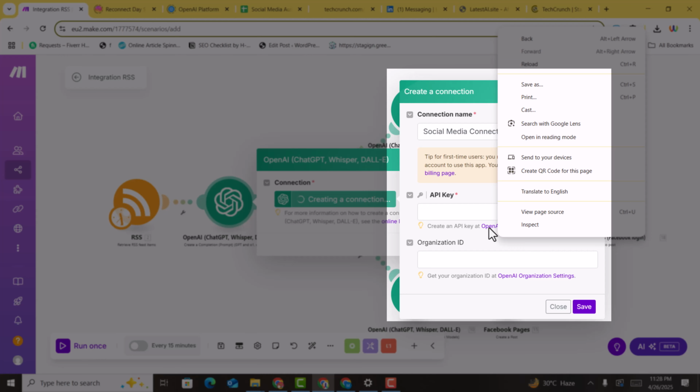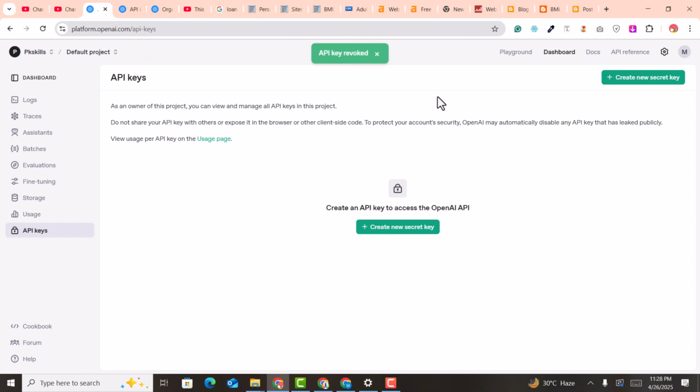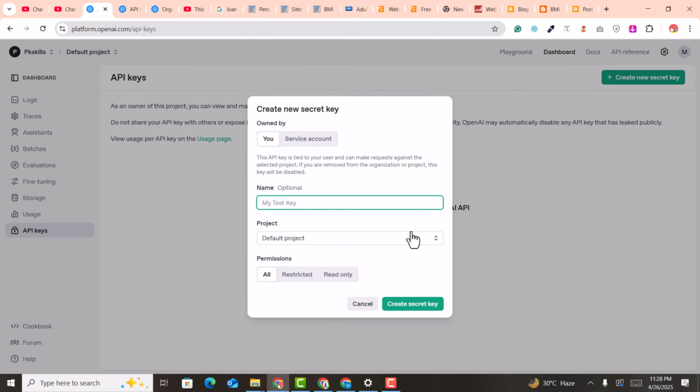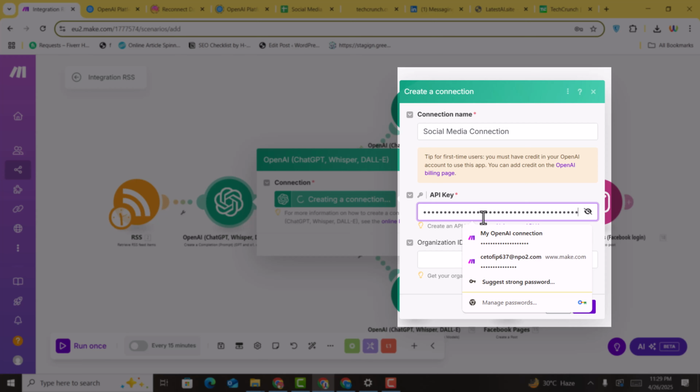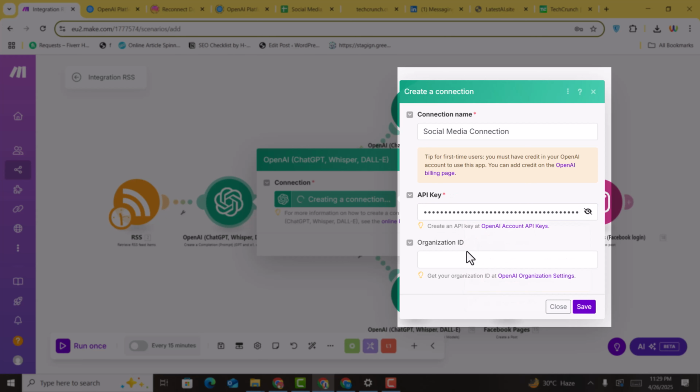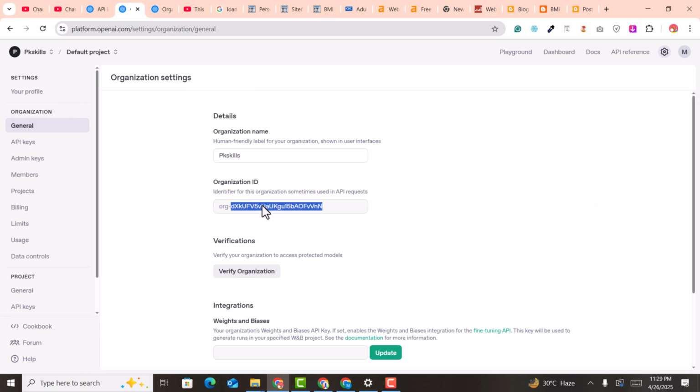So I'll just click on this link, and here I will just click on create a secret key. I will name it anything, create a secret key, and copy this key, go back, and here I will paste this key. As well as we need to have the organization ID, so I will click on this link. There we can get this organization ID.